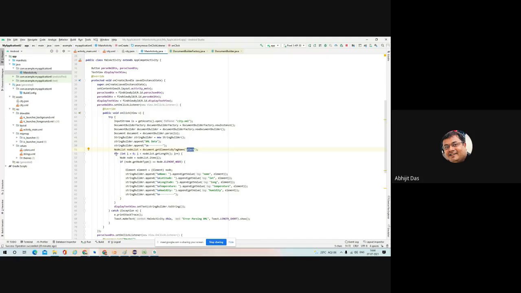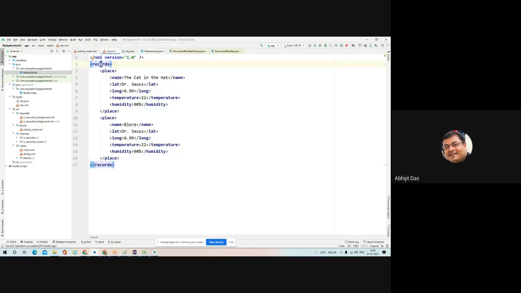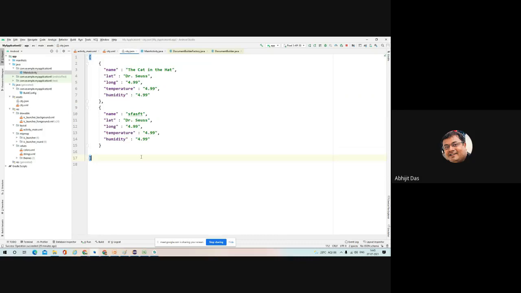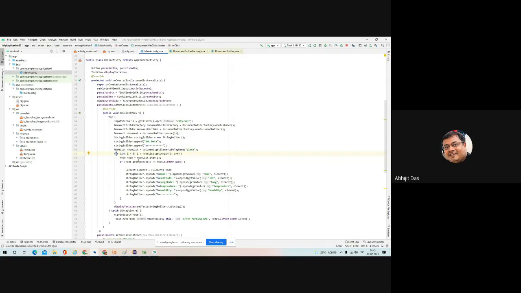Next one is that you are defining a for loop. So by using this for loop you will get that node list get length. So how many times it has to take those information from this particular file. So you can see that 1 2 3 4 5. So the value of that i is going to be that node list dot get length. So you will get that particular value, and that many times this for loop is going to execute.